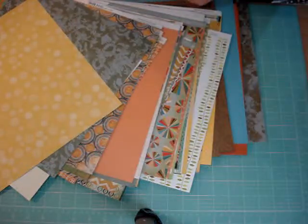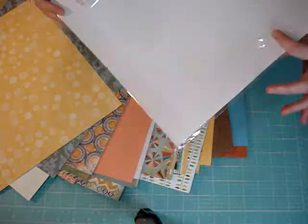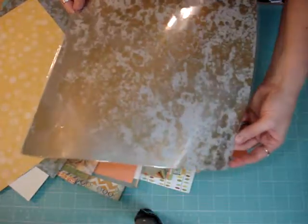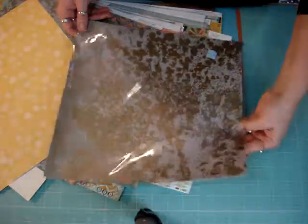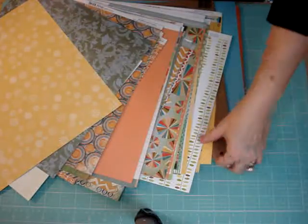So that's my specialty paper there, and then I pulled this other one. It's a Recollections brand vellum paper. It's kind of got a goldish hue to it. There's a piece of chipboard in there along with it, so it looks more opaque than what it truly is. So those are my specialty papers.